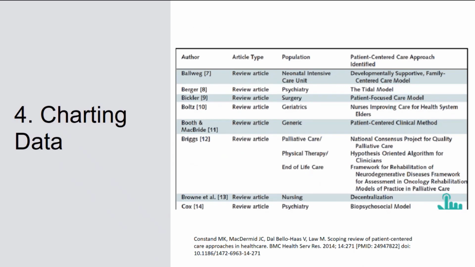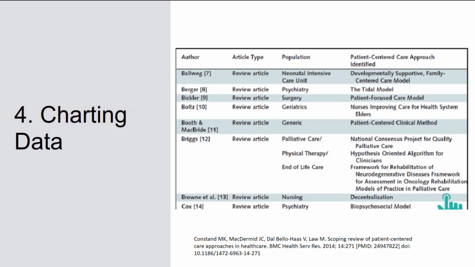A draft charting table or form should have been developed with your protocol, but it is acceptable to refine this at the review stage. You have to report all relevant outcomes data for each source of evidence. Here is an example of a charting table. It is helpful to pilot test this charting form. You can have two authors independently extract data from the first 5 to 10 included studies using the data charting form and meet to determine whether their approach to data extraction is consistent with the research question and purpose.